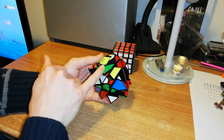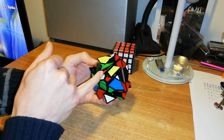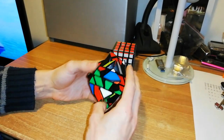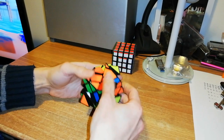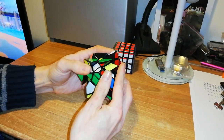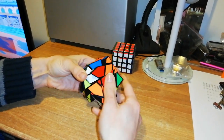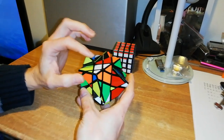So now when we have the piece in this way, we need only to see the two colors. So in this way I need to put a red and green that has a red in this kind of shape, and a green in this other kind of shape. So red and green, where is red and green? Is here in the top layer. So what I have to do is to place this red and green in down position like so. So now I can pair this and this together in this way. And now what I have to do is to exchange this with this. It's like a down, down, up and up. So now we have four edges completed in the top layer.